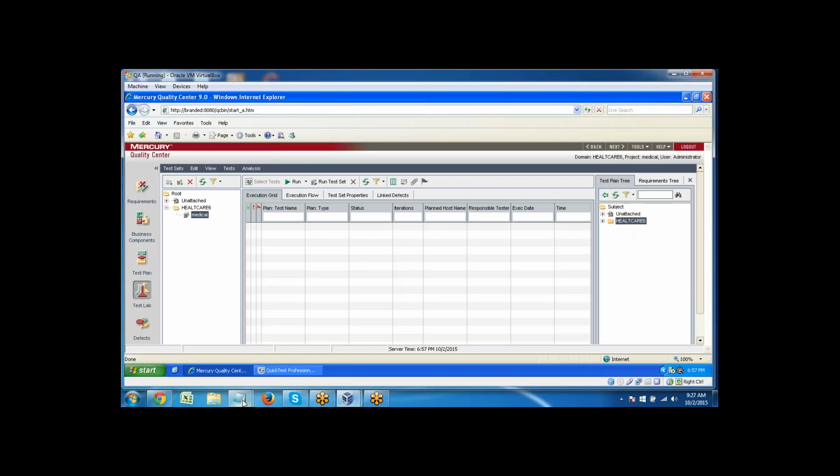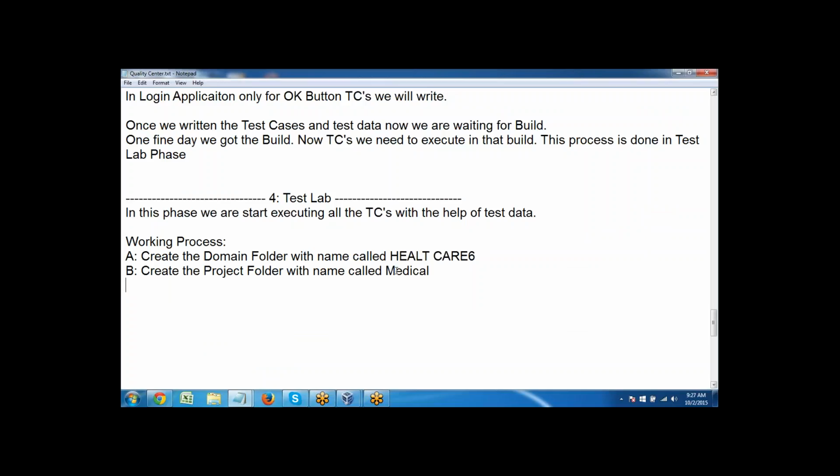Once we create the project, now one window with the test plan tree will display.